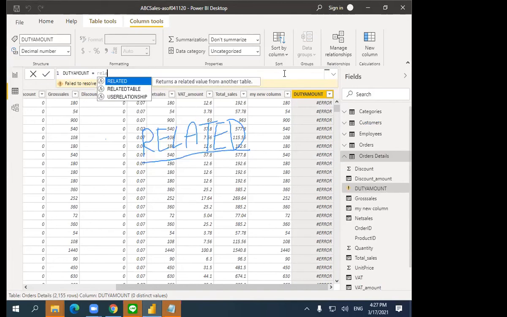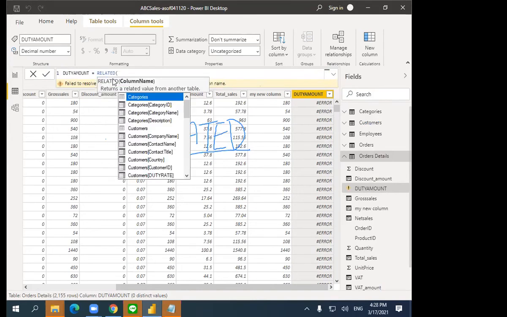When you start typing RELA, the function that we use is RELATED, while RELATEDTABLE is the more advanced function. We use RELATED, double click. Now you can see any columns in every table in your Power BI file, and duty rate is here.